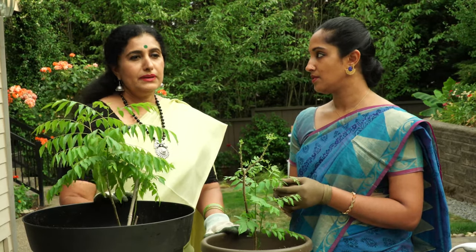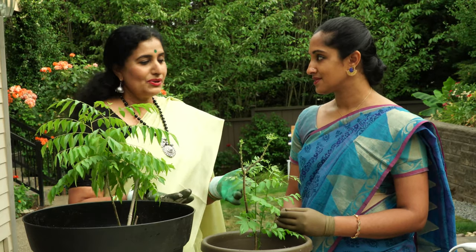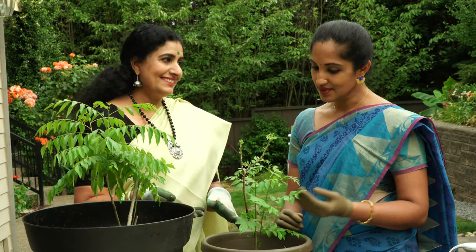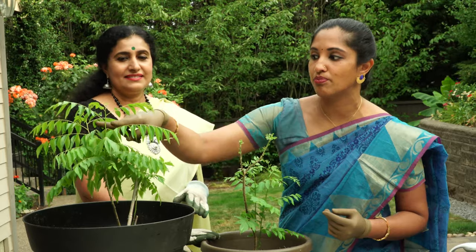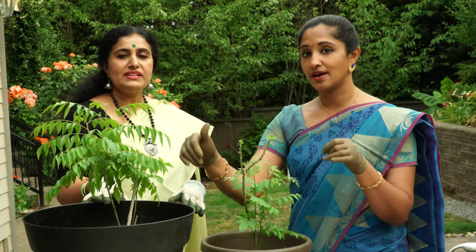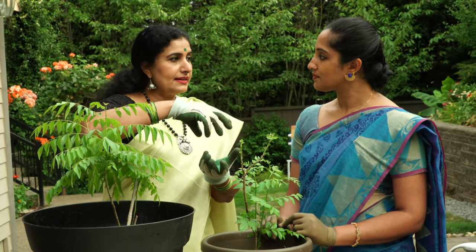Most plants lose their leaves by fall anyway, so it's better to use those leaves rather than waste them. My curry leaves aren't very bushy now because I used a lot of them. When using the smaller ones for cooking, just cut the end tip — don't chop it at the base. Chopping at the base is what you do in spring for reshaping, not during growing season. To store curry leaves long term, remove individual leaves, put them in a zip-lock bag, and freeze them — they retain their smell, color, and goodness. Or keep them in a glass container in the fridge.